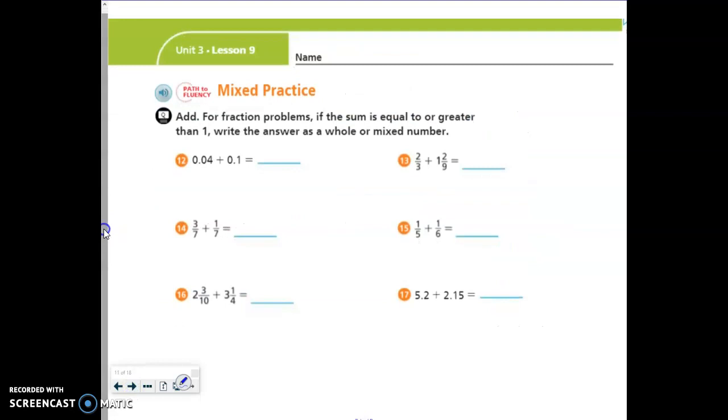All right, so I'm just going to focus now on a handful of these fractional problems. I'm not going to waste my time with 14. You guys, that's already a common denominator. I'm definitely not going to do that one. So let's go to problem 13. Over on the top there, you can see we've got 2/3 plus 1 2/9.